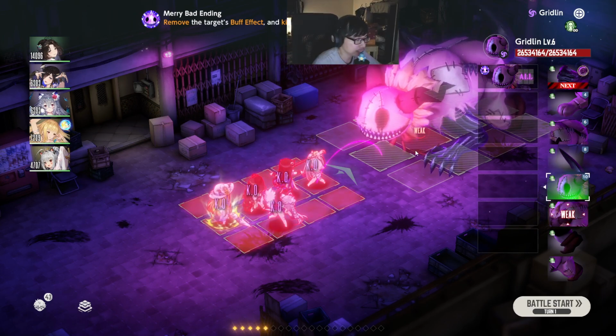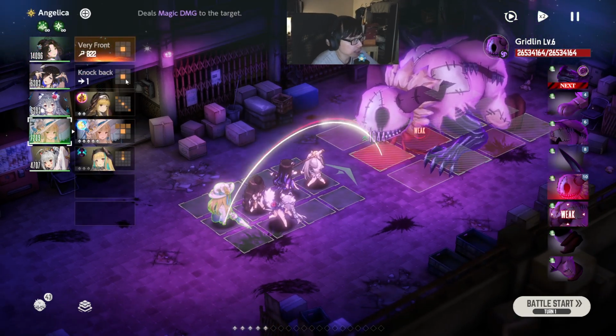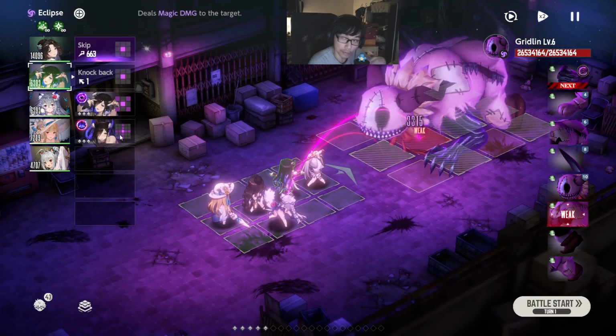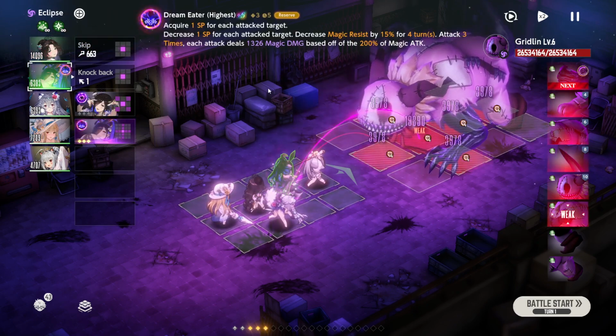So first, let me show you guys. We start off with this particular one. Round 1 is going to be a big issue, so this is where your battery unit comes in. In this case, I'm using Eclipse. If you guys are not aware, Eclipse gives you 1 SP for every attack target. Because this boss has multitudes of attack targets, by using this we're going to be able to generate a bunch of SP. This itself is going to take 3 costs, and that's because I have this maxed out.